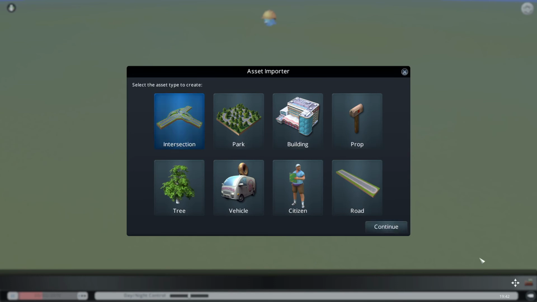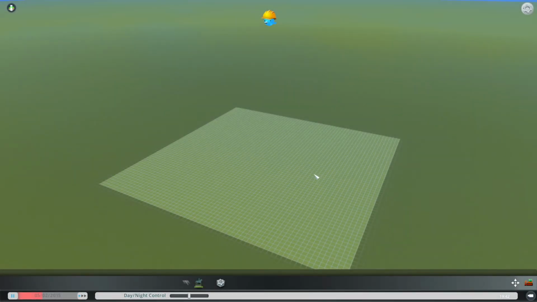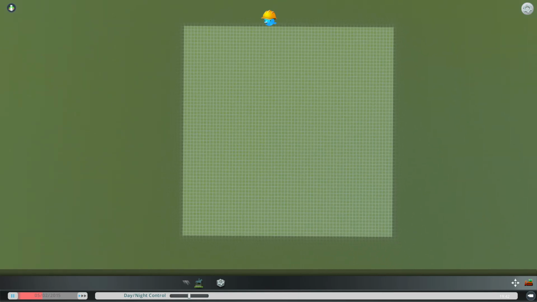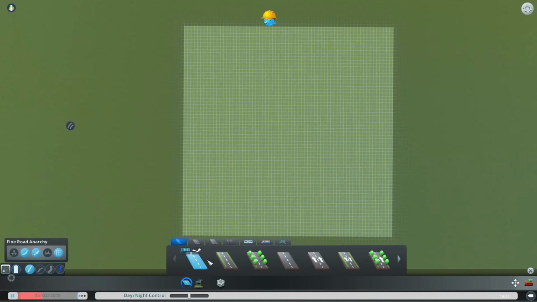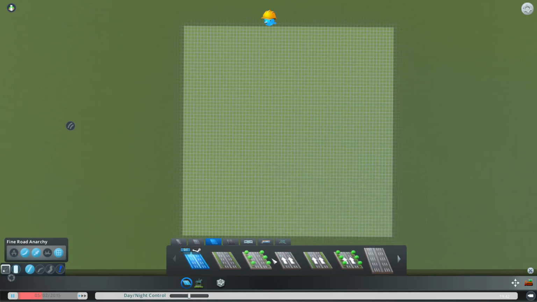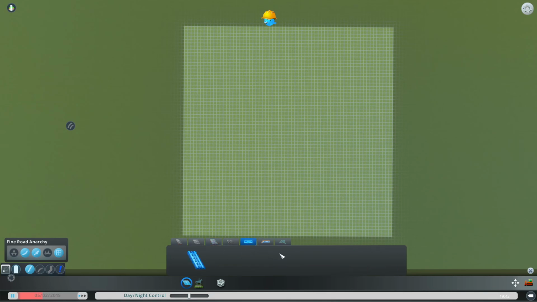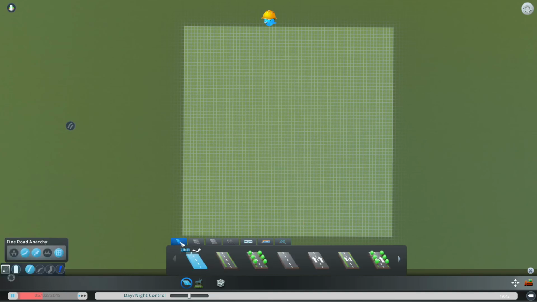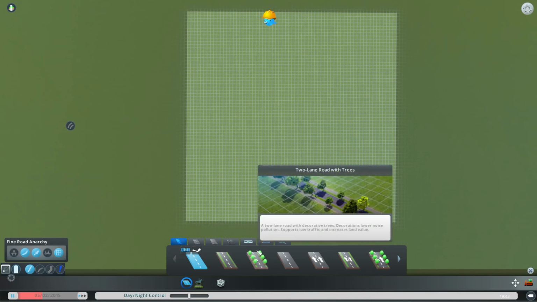So click on that, click continue, and it brings us into the asset editor, so you can move around like you normally do with your city. Sweet. And you can see that you've got the roads down here. So you can only have the vanilla roads that are in the game, so you can't use any of the extra roads that we added in the game. And you can also create rail network type roads as well, and you can include the predefined intersections to create your own one as well. And in fact, Find Road Anarchy does come up to allow us to get over any problems when connecting roads or so on, but that's fine.